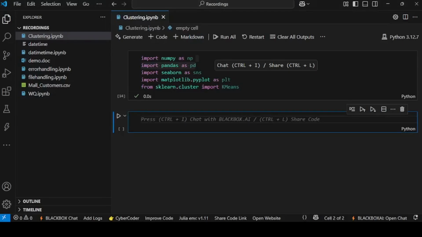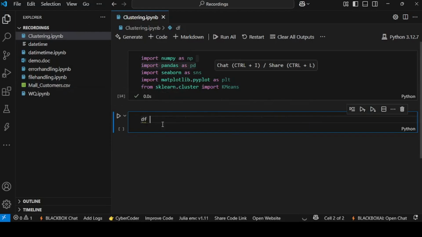This video is going to give us a full grasp of clustering, which is an unsupervised kind of machine learning technique that is built to group unlabeled data based on their similarity to each other. For this, we are going to be making use of the mall customer data set. So let's load it in.